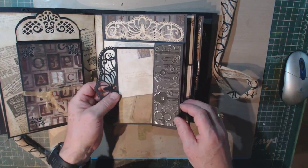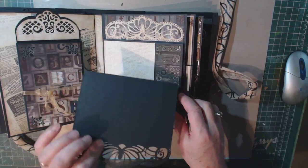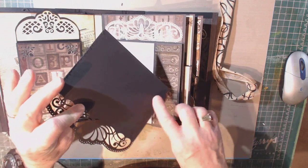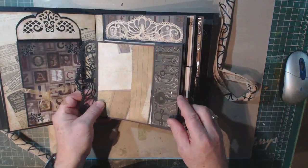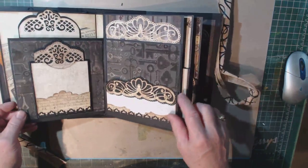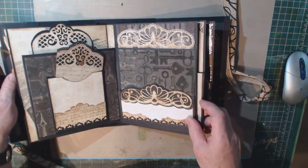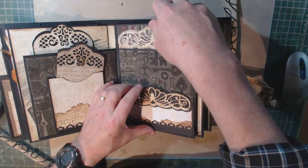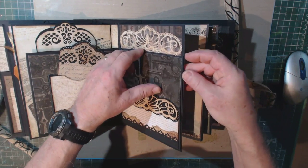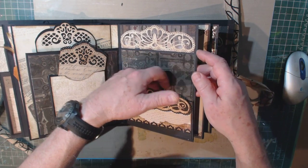On this particular page there's a little pocket here with an insert. I left the back of many of these blank so that you could use it for journaling — you could add a card to that. But this opens up as well. There's a magnet holding it, and it opens up into this pocket with a little tag inside there, and there's another pocket here as well. The idea of these pockets is you could just drop inside a picture or whatever.